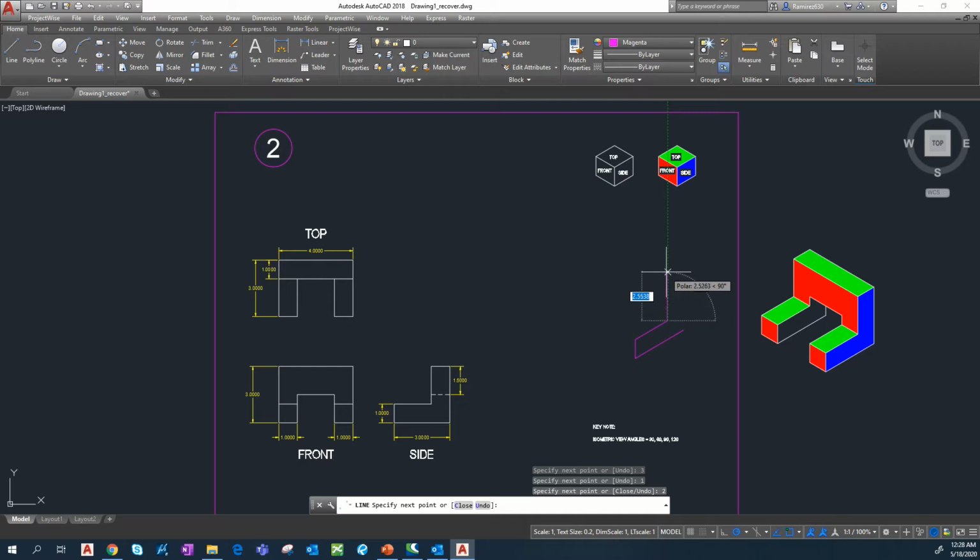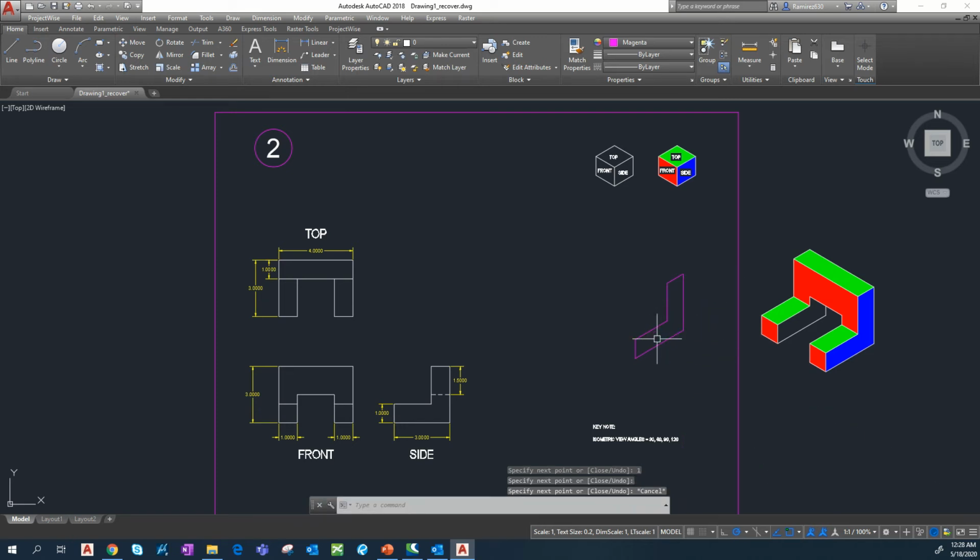And then for this one, you got a total of 3 minus 1, so this one's going to be 2 going up. And then you're going to be going across over, it's going to be 1. So you've got it over here on your top view, it's going to be 1 up here. And now I just connect it.